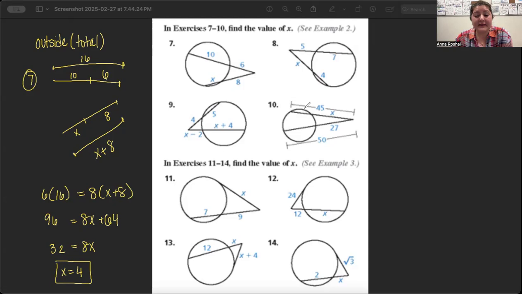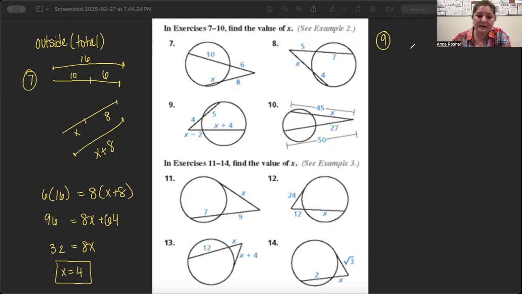Problem 10 is a nicer problem because they give me the whole already, so I don't have to add or subtract or multiply or divide anything. I do want to do problem 9 in here because I think the student who sent these in said it's only odds, but who knows?